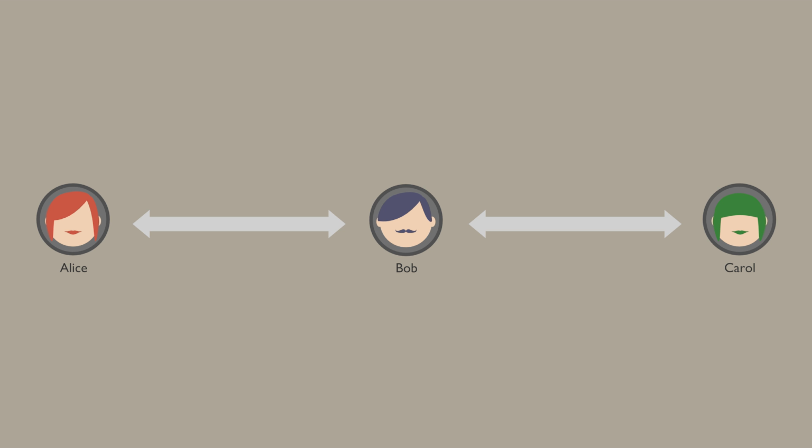To do this, she tells Carol to create a secret value. This is basically a private key that only Carol knows. She then tells Bob that if he knows Carol's secret value, he will get 1 Bitcoin. Bob then turns to Carol and tells her that she will get 1 Bitcoin if she gives him her secret value. Carol accepts this and Bob gets her secret value, which he can then give Alice and get 1 Bitcoin. In the end, Bob has not lost or gained any Bitcoins, but 1 Bitcoin has been transferred from Alice to Carol. Now, let's see how this can be done using the channels we talked about in the previous video.